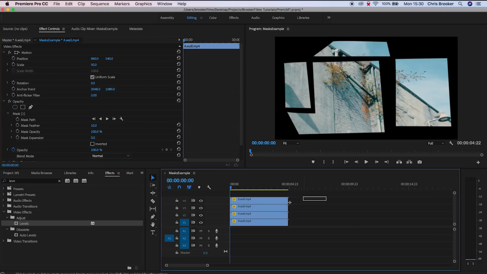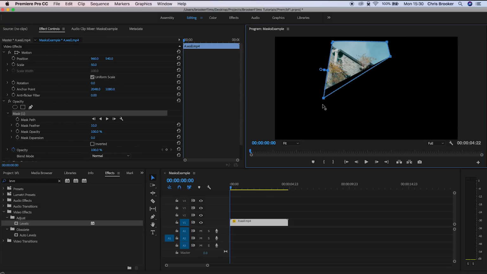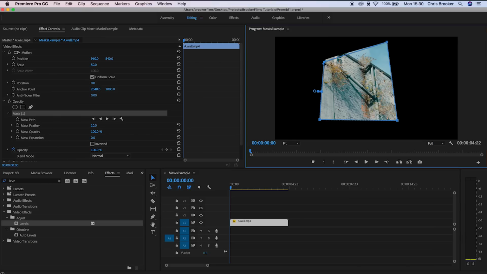So we'll just keep one video layer. And we'll just resize this. So we'll just pull those little markers down. Now the really awesome thing with masking is, even though I drew a rectangle to begin with, there were just four points, I can go through and I can select new points within this and I can move these around to create a really interesting effect later on. With these points, you can create really articulate, really precise masks. Or if we pull on this little tab here, we can distort the mask a little bit and we can add some curvature into our lines.